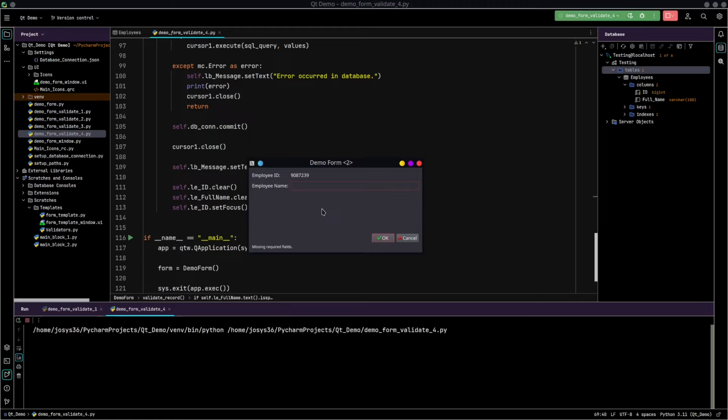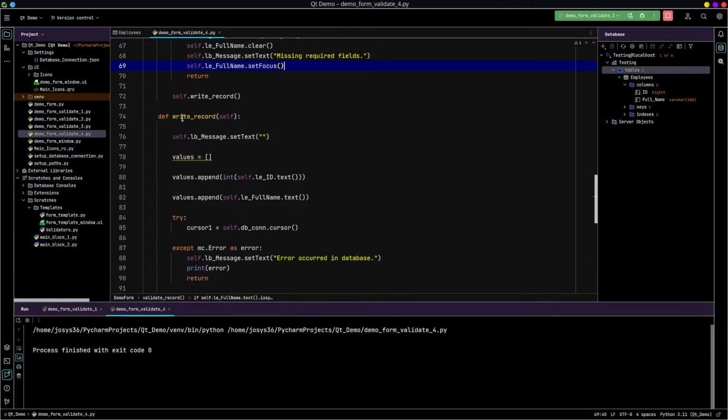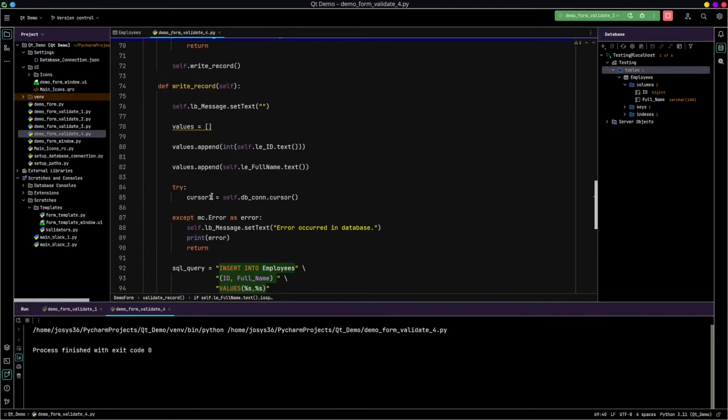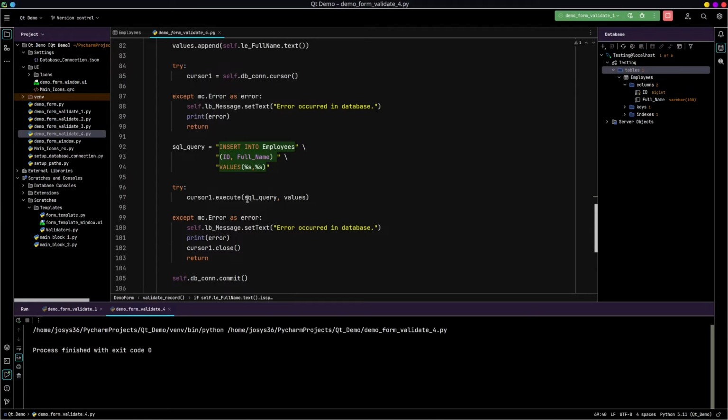So that should cover all of our validation. And again, when you are actually writing the record, so if you have a function similar to this, where you're just setting up your cursors in your database connection, and then you're going to write the records, you want all of your data to be validated well ahead of time before getting to this point.